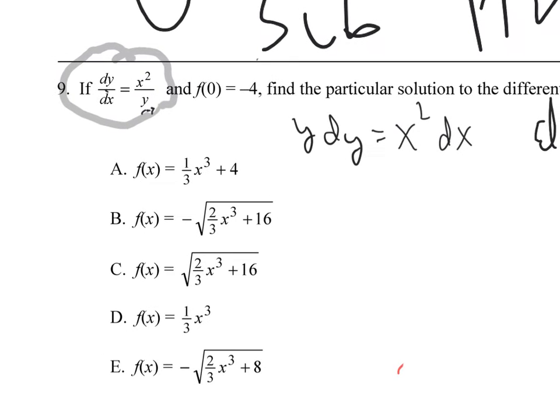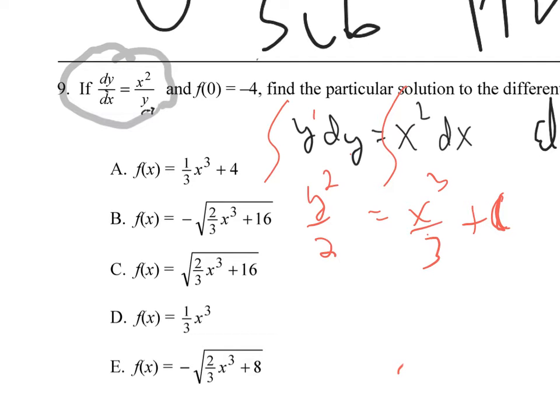Now, to solve this differential equation, how do I get rid of the differential? Well, we integrate both sides. So in integrating both sides, you're integrating y dy, and I think I did this problem for you guys in the video, but apparently some people didn't see the whole video. So that's y to the first, so that becomes y squared over 2 equals x cubed over 3. And both of those have a c, but if you put all the c's together, you end up having just one constant of integration somewhere, okay? So I'm just calling it plus c here.